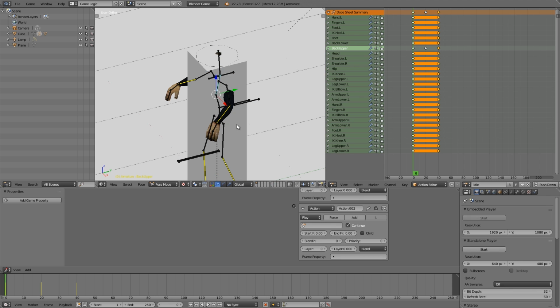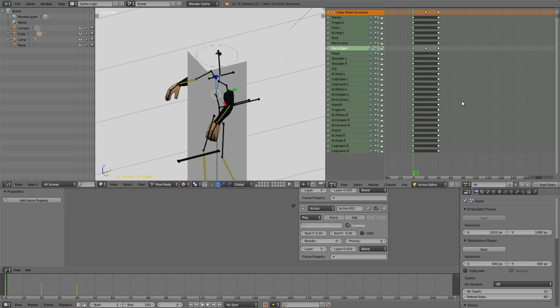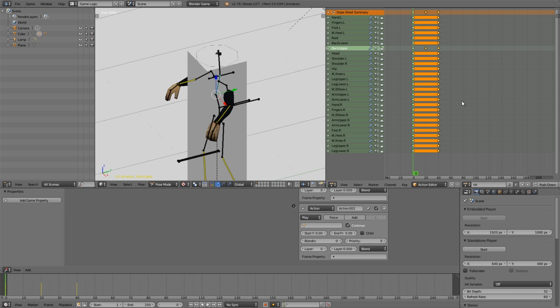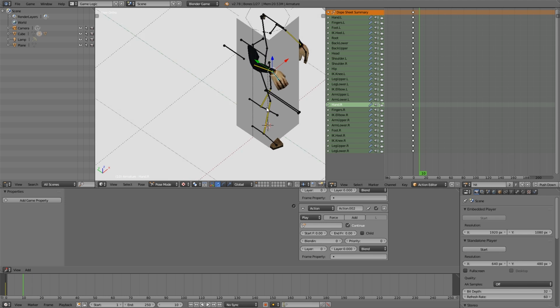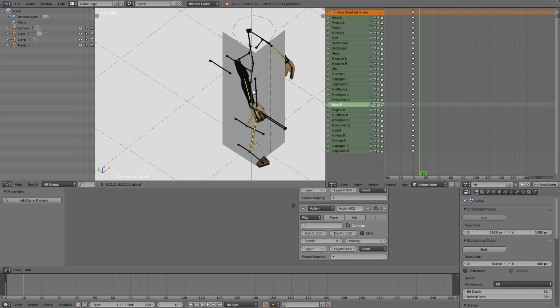So again, to pose mode, and let's add ourselves in a new animation, call this hit, select the F, and then Control K, Control I, X delete. Then here we're going to go over to frame 20, actually frame 10, and we're just going to have a really basic hitting animation. So he's going to bring his arm down, like so. I insert keyframe, then frame 20, he's going to bring it up and hit the player.